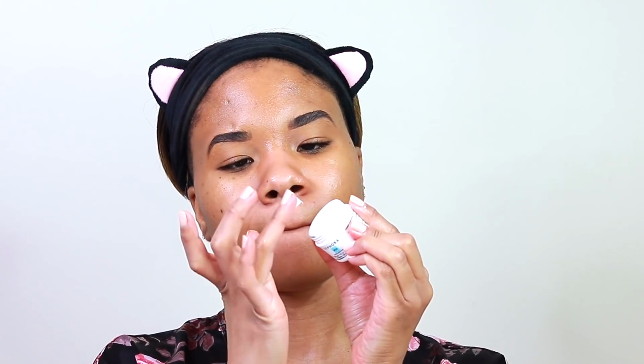Next, I'm going to go into an eye cream I just started using from Sephora. This is from their new line. It's like a clean one, it's supposed to have really good ingredients. And I'm plopping that right under my eyes. I've been using it for about 4 weeks now maybe, and it hasn't done me wrong. So I'm happy about it. It hasn't given me the little small bumps in my eyes or anything. So I've been liking it. I take it on my lid, and I also take it all the way down to my smile lines because I figure it wouldn't hurt.